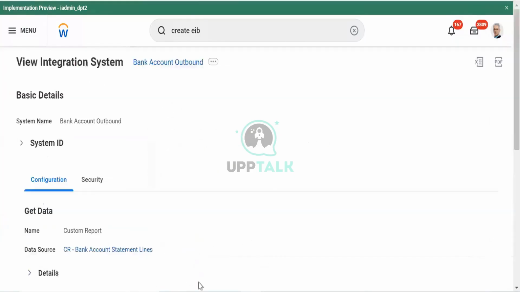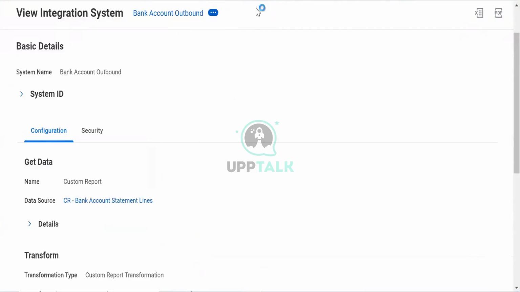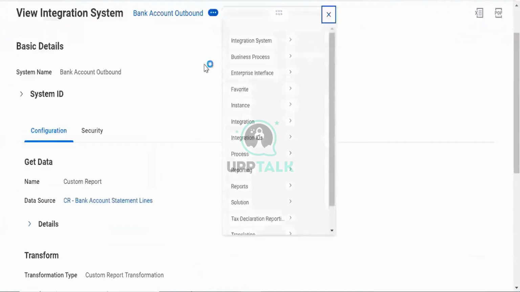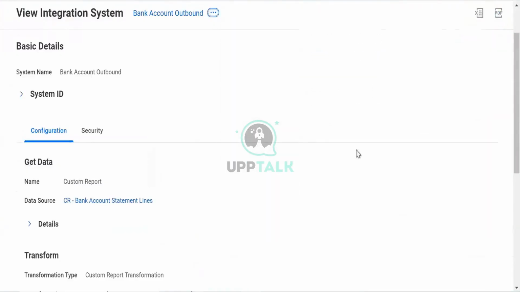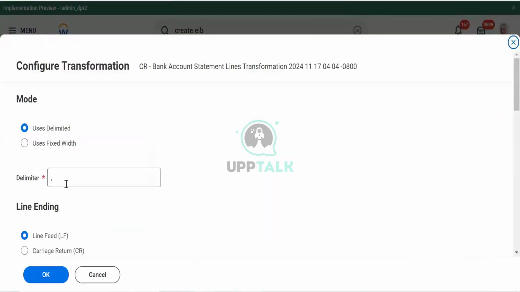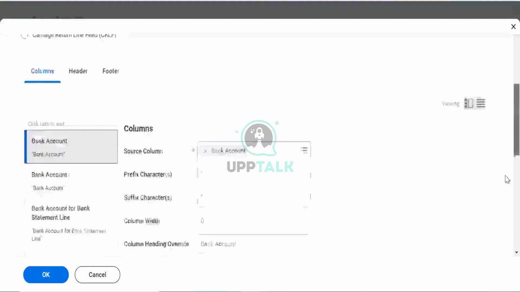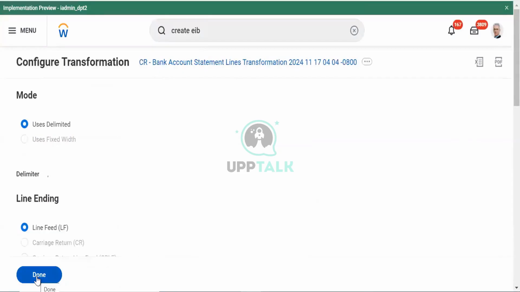Actually, since you have selected transformation option, you should be seeing something called configure transformation, and if your file needs to be in a text format where comma should be as a delimiter or pipe should be as a delimiter, you just need to select that. If pipe needs to be delimited, it will be selecting a pipe, or if it is a comma, it will be selecting a comma. But all the text files, the delimiter will be comma only. But if you want to have something in a pipe, you can just select the pipe actually.